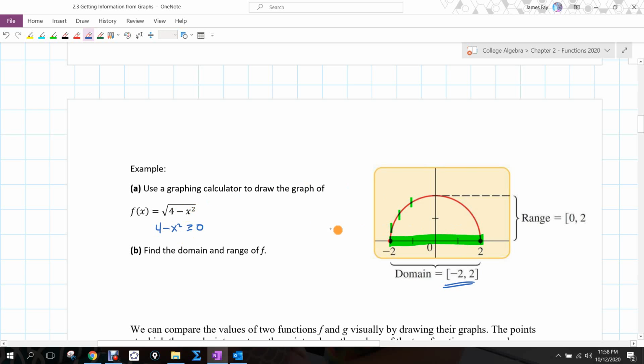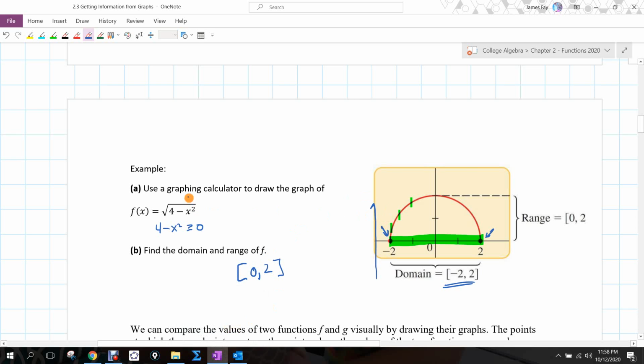So that's the domain. Now the range is your y values from bottom up. So what's the first y value I come across as I work from the bottom up? The first y value is actually attached to that point right there, or that point, but it's a y value of 0. So my range first has a y value of 0, and what's the last y value I come across? It's right there, y value of 2.